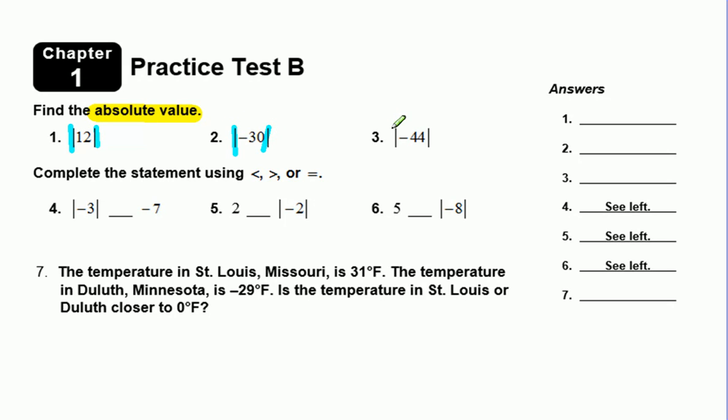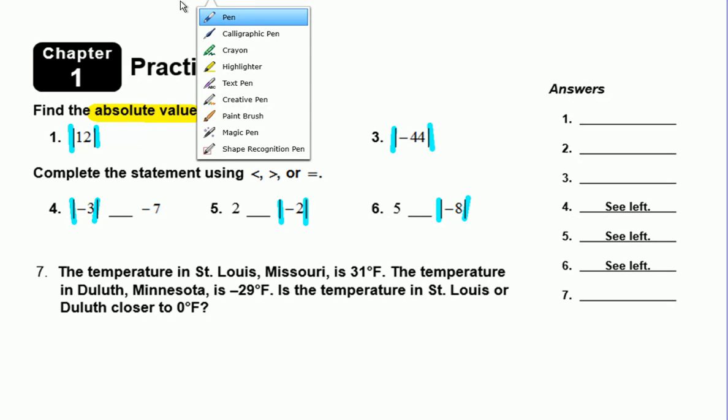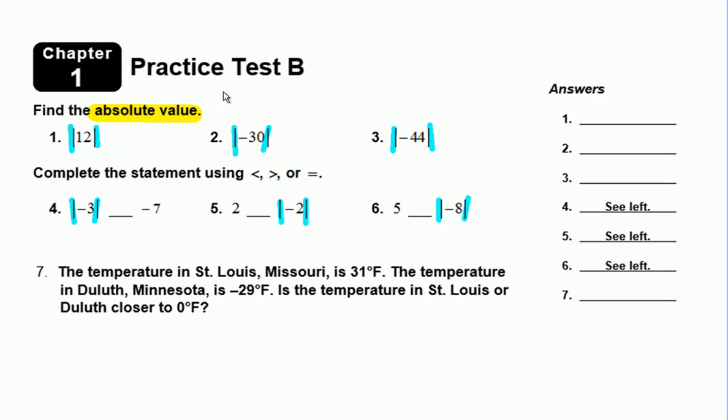And you could always do this on your test if you need to see the highlighting, to see the absolute values a little clearer. And I think there's one more. There we go. Okay, so now we'll move on to this group of questions. Number 1 says, what's the absolute value of 12? If you remember, absolute value means the distance away from 0.